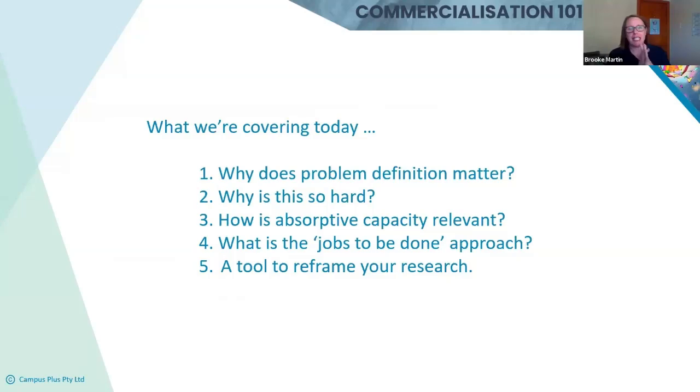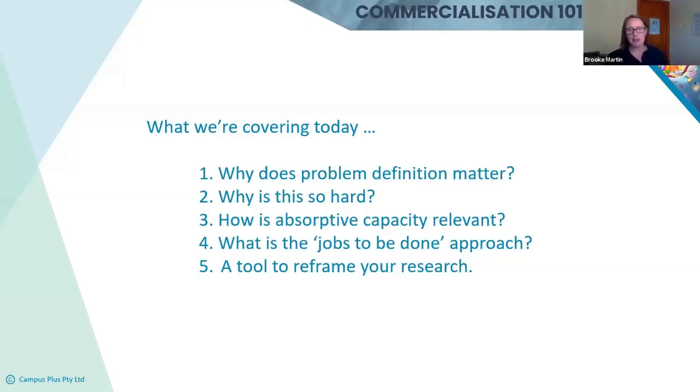What we're going to be covering today is: what problem does my research solve? And this is a really interesting question because it's a question about communication. It's a question about why defining your problem actually enables you to be more effective at communicating why your research is so valuable by talking about the real world impacts that you're able to make. I'll be talking a little bit today about why this is so hard.